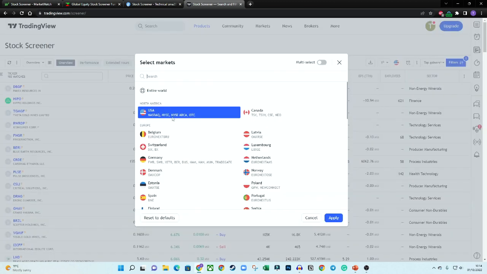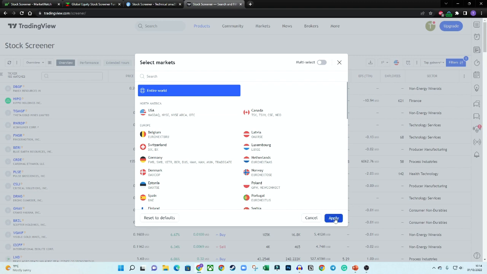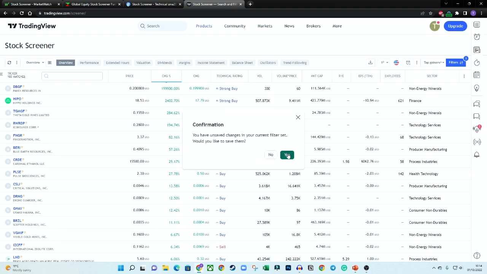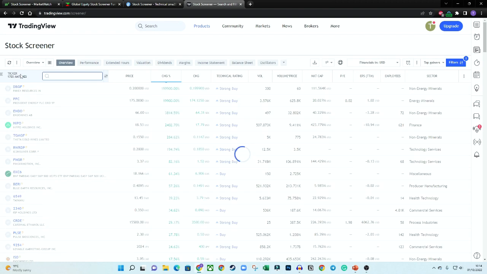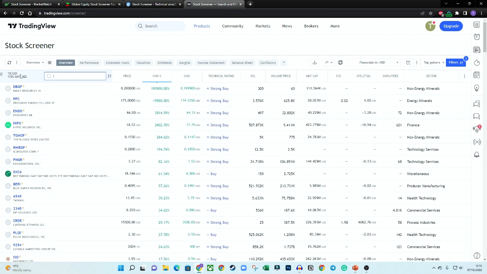And like I said, there's an awful lot of variety here. We can click on here, we can click certain amounts, even the entire world we can search through. If we wanted to, it's going to run through. I'll save that as top gains just for now. While it's filtering through, we now have 1,700 matches. So, okay, there are going to be markets here on indexes that you're not really going to look for. You're going to be focused on the major exchanges, but it's helpful to know if you're looking at a more diverse range of markets than just, say, the major US exchanges. And it works really well as a free tool.